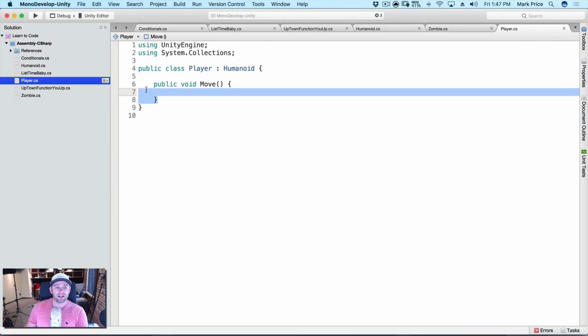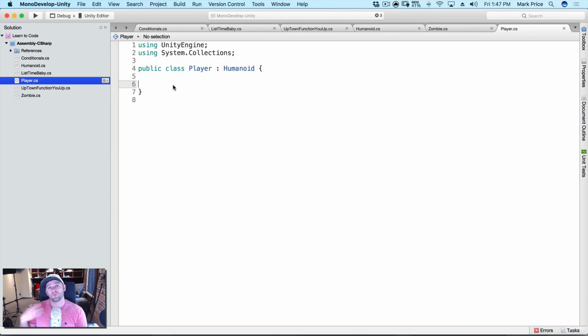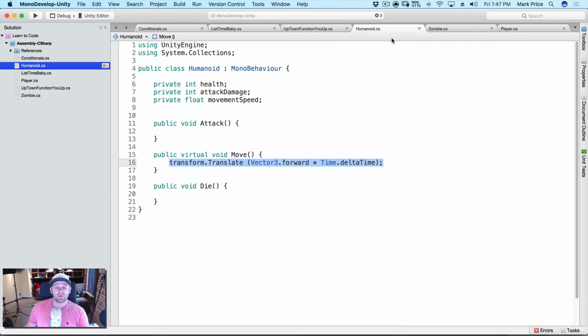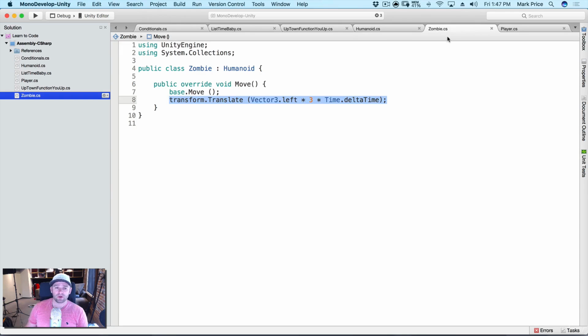Whereas on the player, we can actually delete this altogether. Maybe we think the player's movement code is just fine, so we don't have to do anything. So what we've just done is we've saved a lot of time. We didn't have to rewrite this code here for every single player. Imagine if we didn't inherit, every single player or character that needed to move, we would have to rewrite this line of code. But imagine if it was 100 lines of code. We'd have to rewrite it over and over and over again. But we intelligently used inheritance and object-oriented programming to use the base class's movement forward, and then on the zombie, add some additional functionality, which I think is pretty cool.